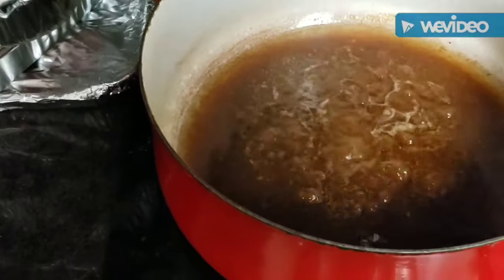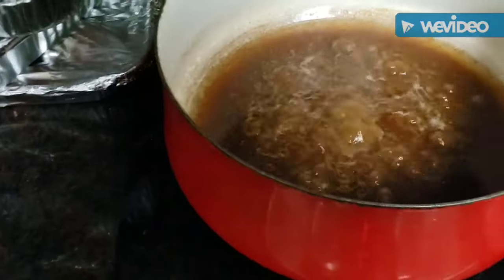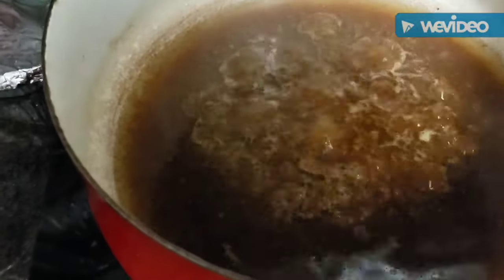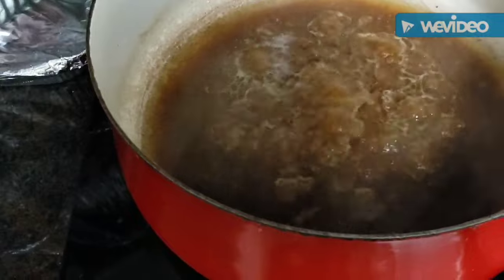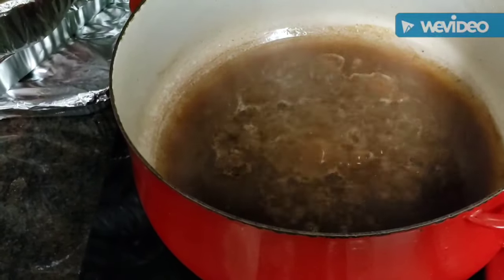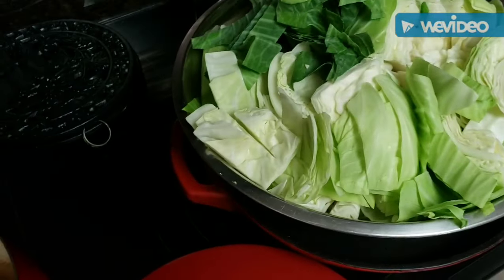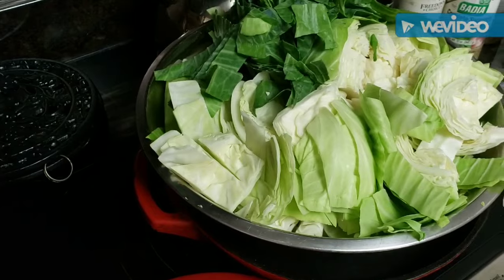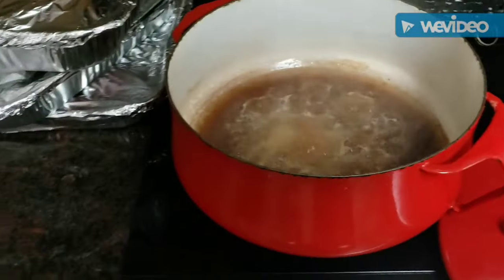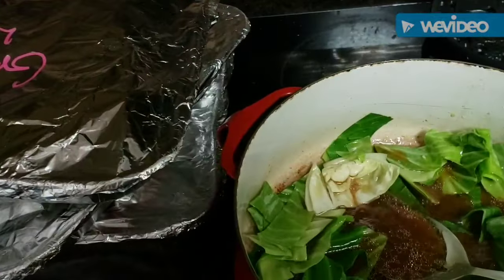Okay, y'all, got that broth boiling for my cabbage. I won't have to use any cooking meat in there because I'm using the brisket broth. I'm going to add a little bit of brown sugar and a little bit of garlic powder just to season it up. I got about 3 pounds of cabbage over there waiting to go into that good old broth. So we're going to get the cabbage going, and it'll be ready in probably about 30 minutes.